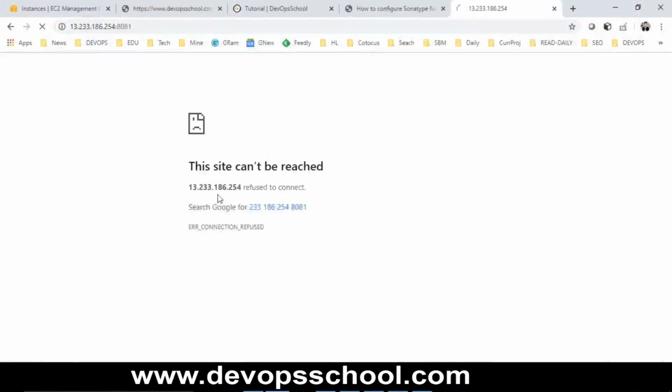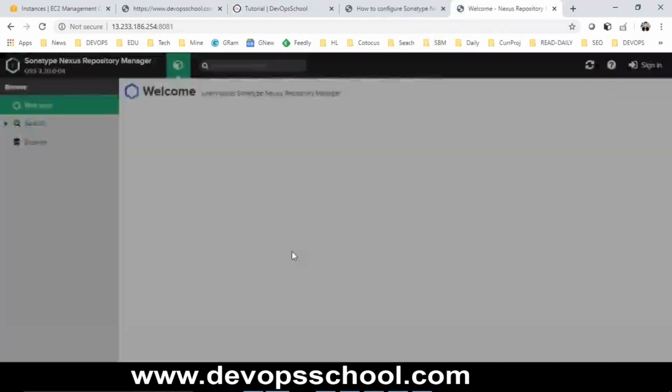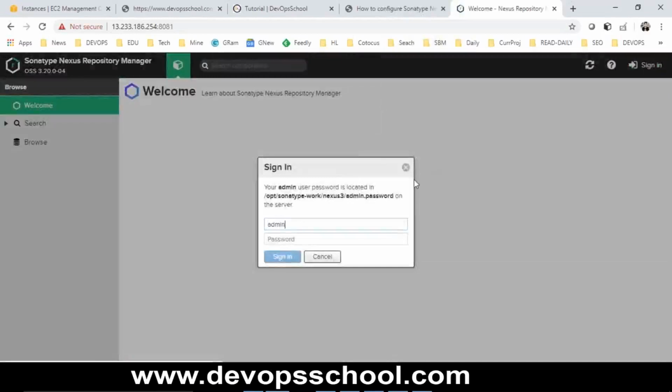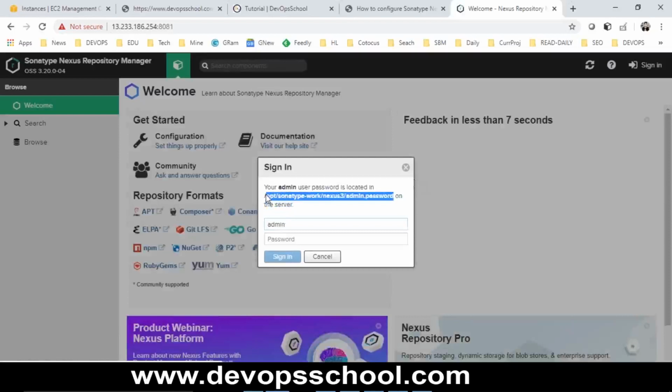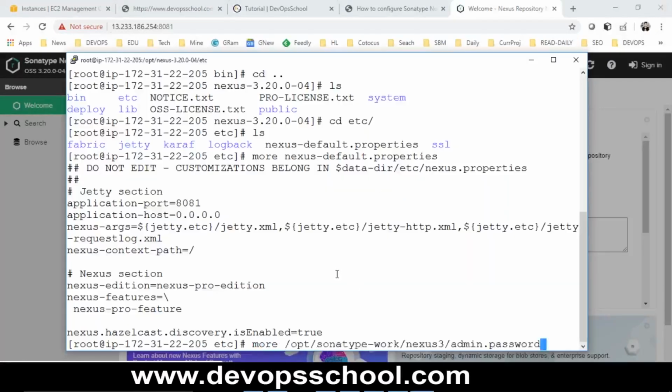Now let's get started. Here, this is the Nexus. You see Nexus Repository Manager. Here it is. Now let me log in. Admin. The password is located in this file, and I'll just print it.